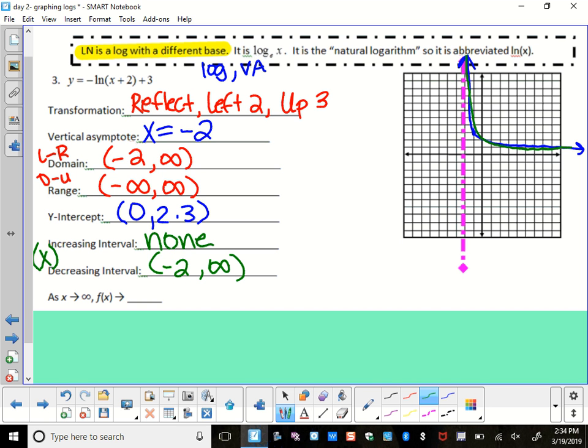All right, as x approaches positive infinity, this one gets tricky too. All right, that's my right one. Is it going up or is it going down? It was going down, so it's going down towards negative infinity. I know it looks like it's going towards positive infinity, but it's actually going down. So what you have to ask yourself is, am I getting closer to my asymptote or am I going up or down? Okay, not left or right. Any questions on this one?